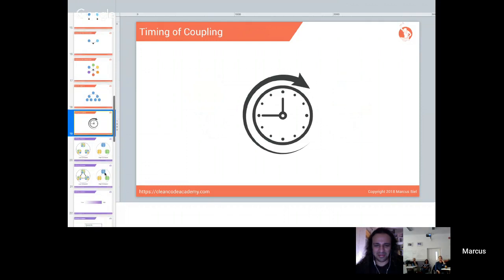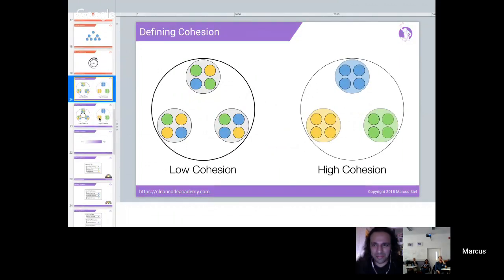Okay, so now this is all I want to tell you about coupling for now. Big topic, but yeah. So now I want to also talk about cohesion. Out of the two, coupling and cohesion, I think cohesion is actually the more important one. Cohesion, I usually say, is the cornerstone towards achieving a clean architecture. So why is that? Well, first of all, what is cohesion? We have to know. Cohesion is about one component. It is about how closely related are the functionalities, the activities, the responsibilities within one component.